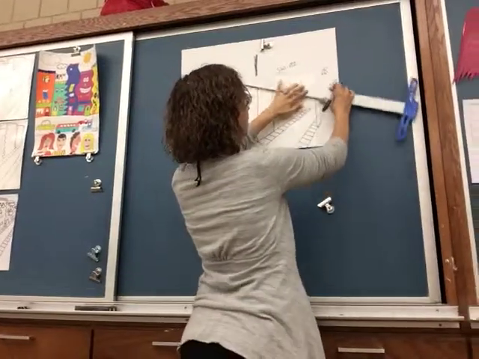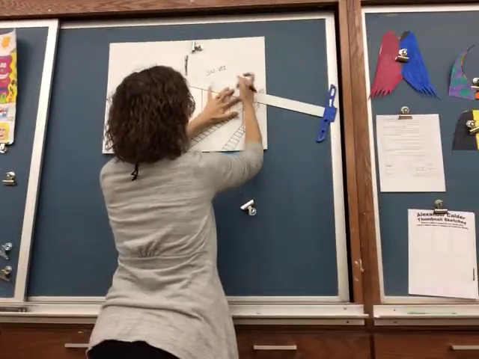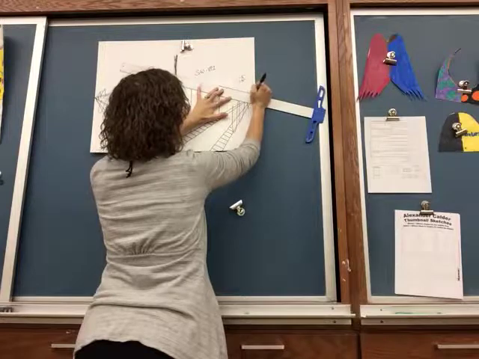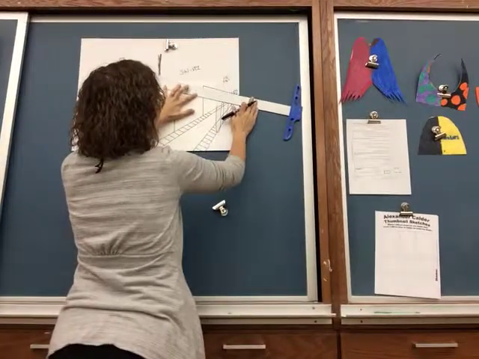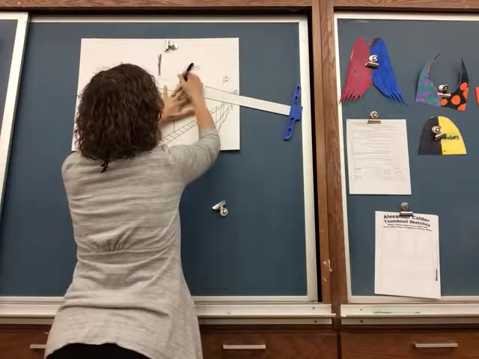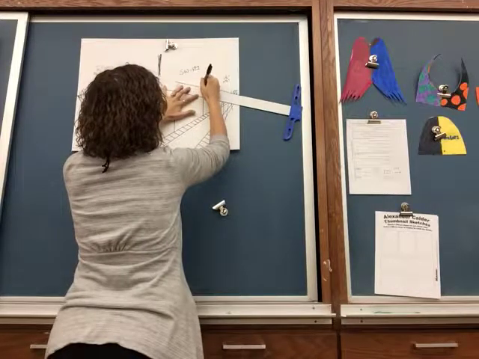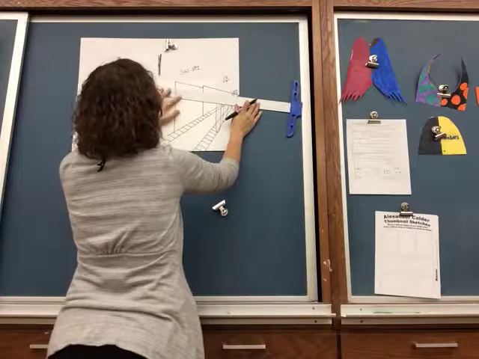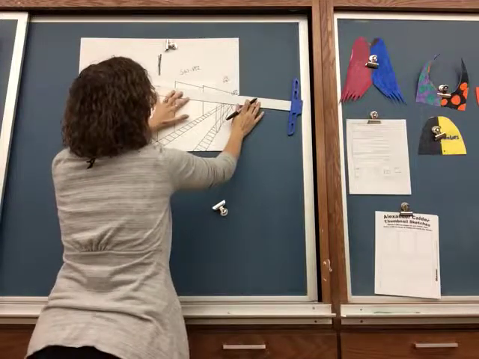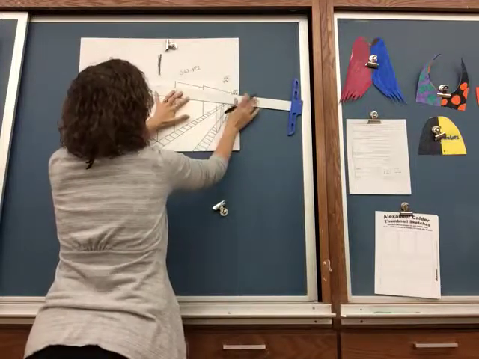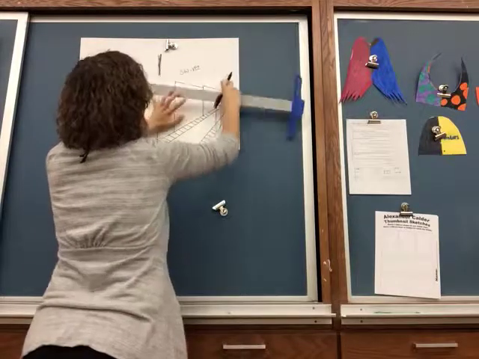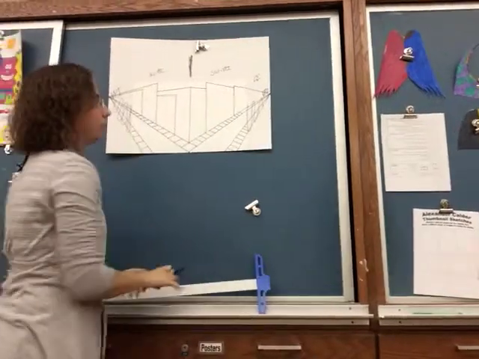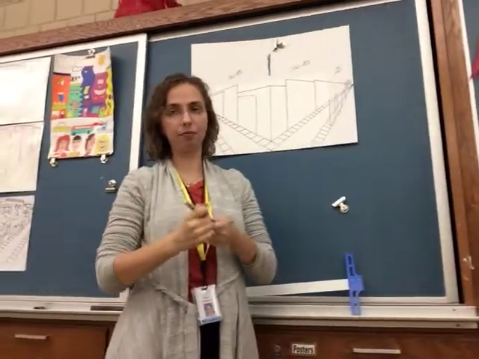So the top of the building here lines up with vanishing point 2 because I'm on the right side. Next building is really pretty tall. I'm going to line it up with vanishing point 2. If I run into the side of a building, I stop. And this next one here is the middle building. It does go in both directions. So I'm going to line it up with vanishing point 2. And if I run into the side of the building, I'm going to stop. So that ends up being the tops of the buildings.